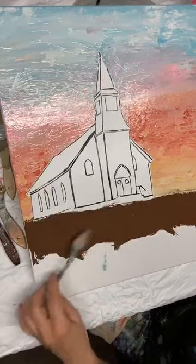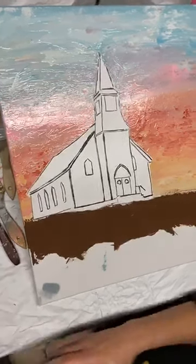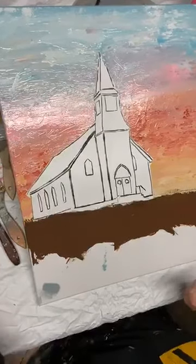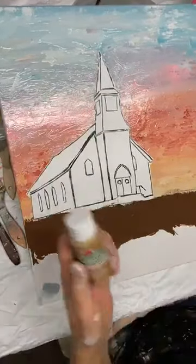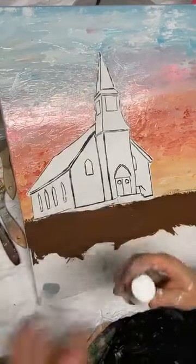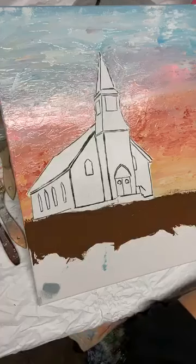So let's go ahead and bring in some of the lighter color, the tan, the caramel. I'm just using these colors, whatever I have laying around, basically.